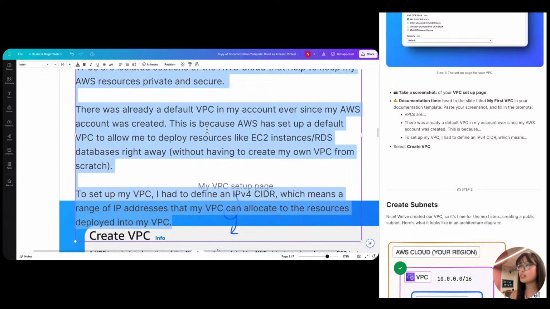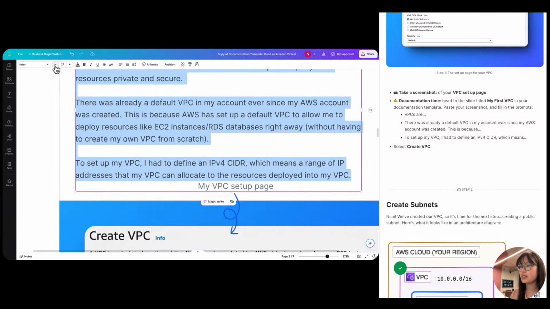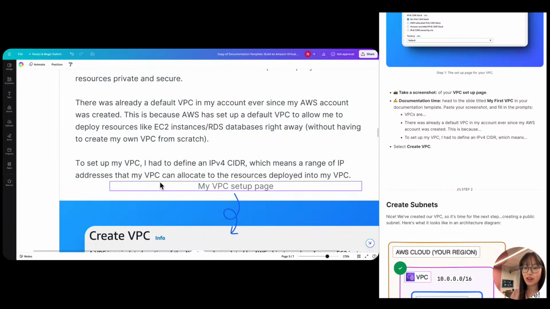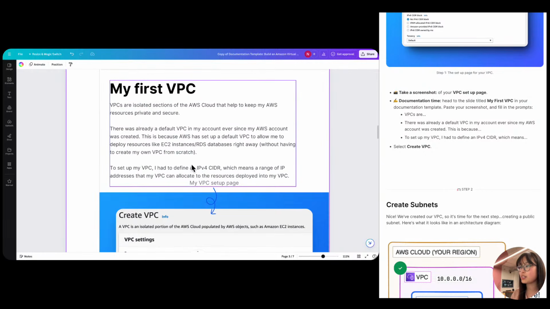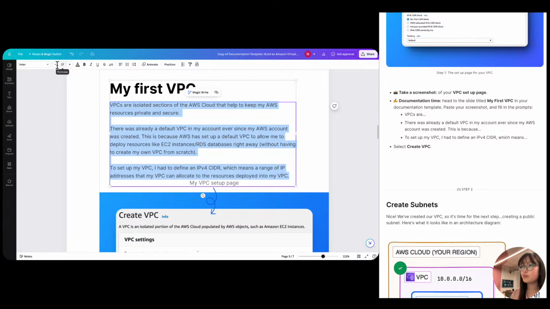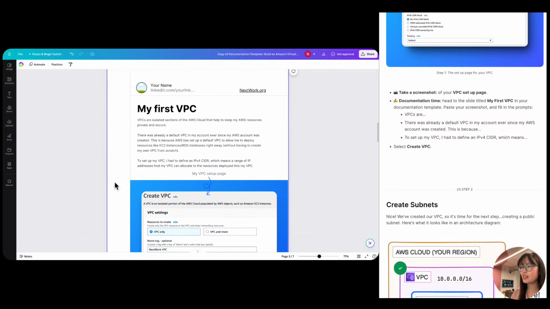Okay, very nice. So I'm going to make this text a bit smaller so I can make all of my text fit into my documentation template. Maybe I should make it one bit smaller, like this. Okay, this looks good.